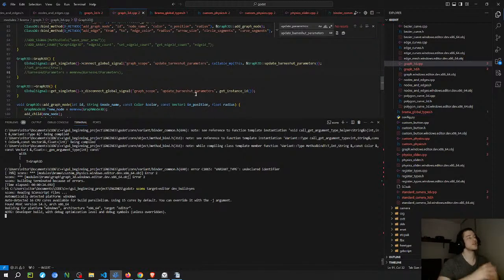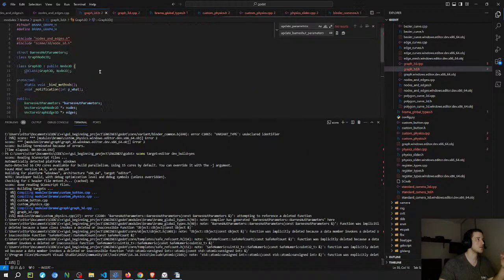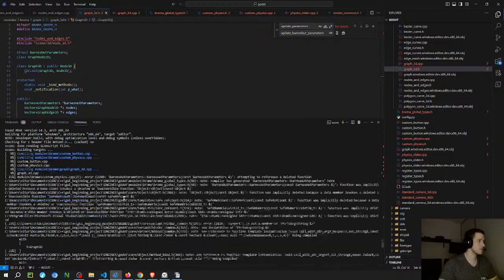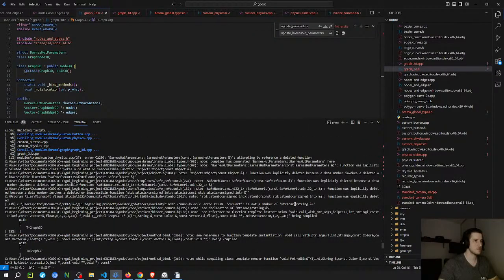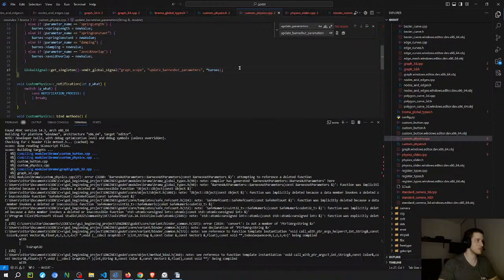So there is this thing that I can do if it is this: instead of using bulk set on this class, I just specify the values one by one. Oh, so it's probably because of the global signal then.